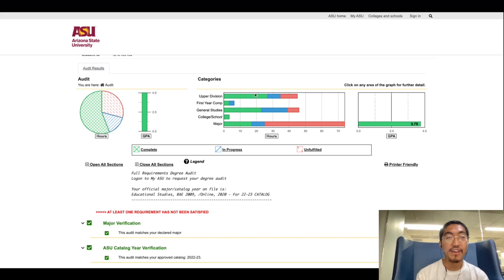For each major, you have at least 5 different categories. You have your upper division classes, which are all the 300 level and 400 level classes.